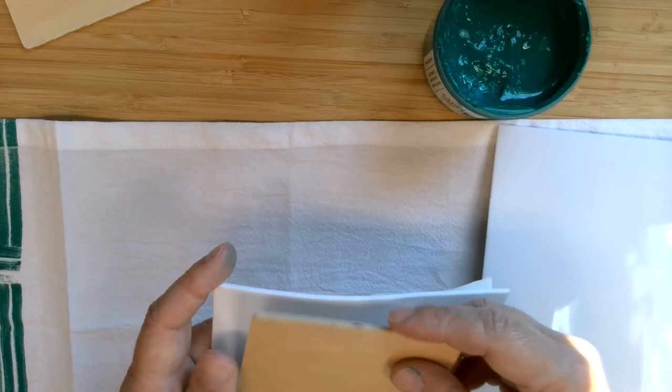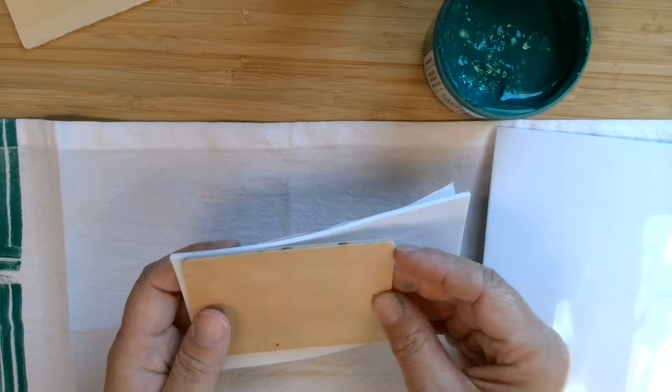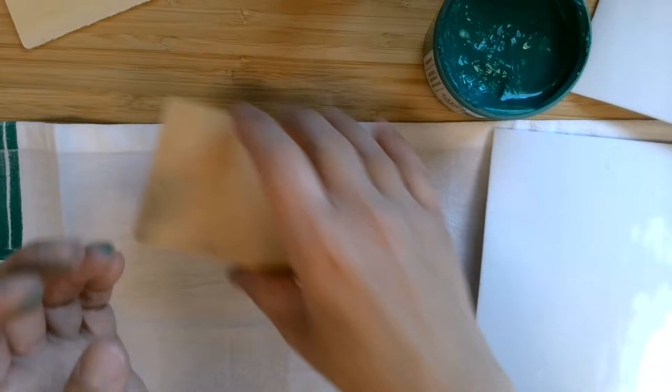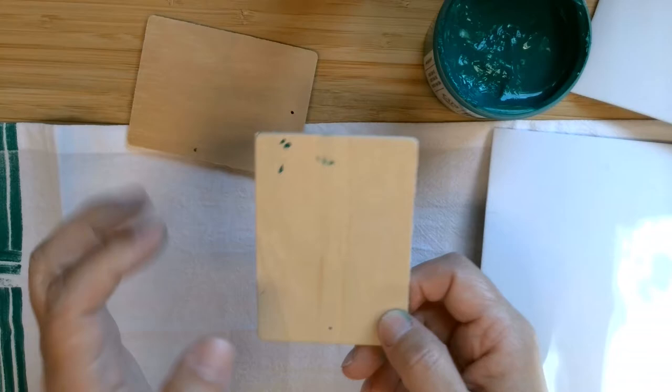Depending on what kind of design you're going to do, if you're going to do some type of repeating pattern, it can be difficult to see what you're doing if it's smaller than this block. So the easiest thing would be to trim it to the exact size of this block and have your design take up this whole space. I didn't want to do that, so instead my design is just here along the top so that when I'm stamping I can see where it is and I'm able to line it up.